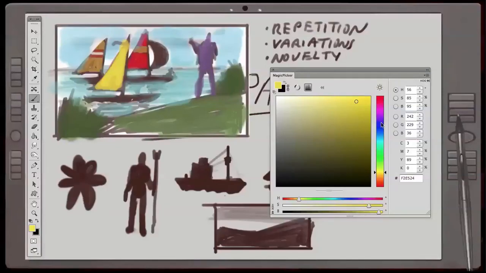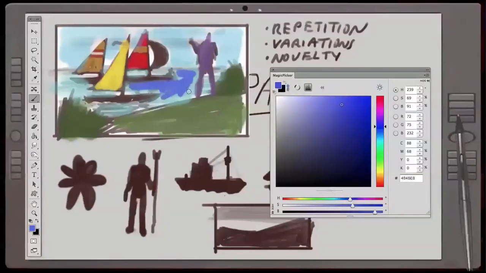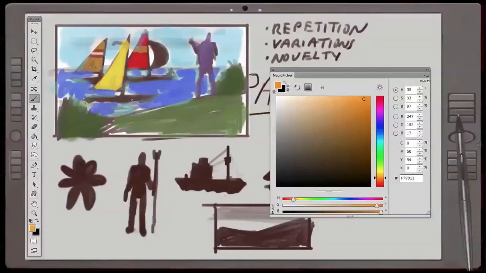And let's see, maybe I should add a darker blue here to the water like that. So now there's a different blue added to this picture than the blue in the sky. And then the beginner might say, well, what color haven't I used yet? Oh yeah, what about the orange here? Yeah, let me use that orange, and I think I'll place that on that sail over there, and then maybe another orange color here, or maybe it should be a red-orange, something like that. That's better.